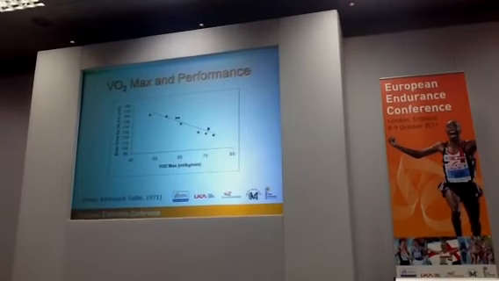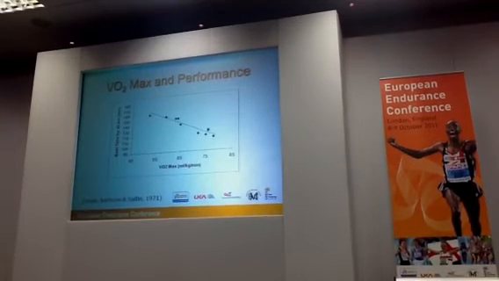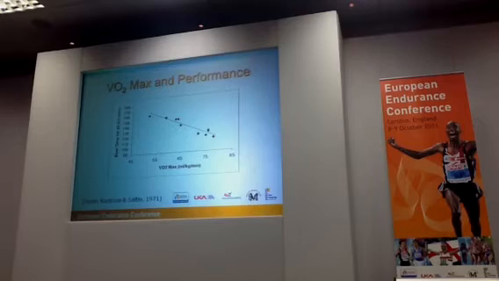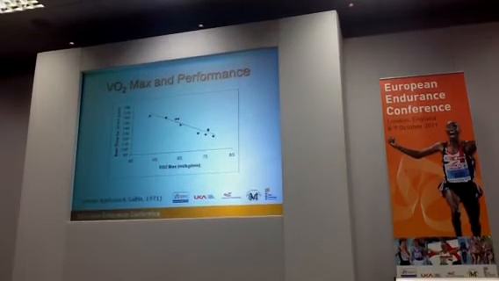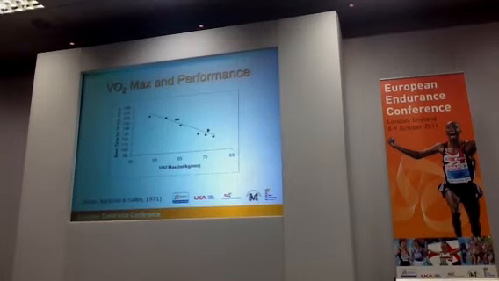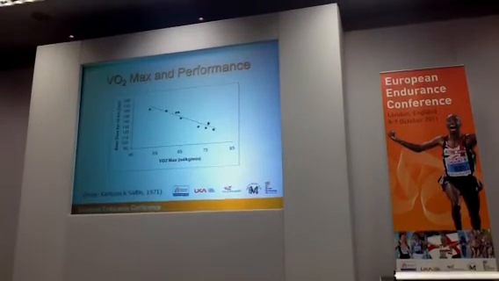One thing that's quite interesting, if you look at these three individuals here, they've got essentially the same VO2 max value, around 74 mils per kilogram per minute, and yet their time to complete the distance is really quite different. So that suggests that VO2 max alone isn't going to give you all the answers, and that we need to be measuring other factors as well, because they're clearly important.